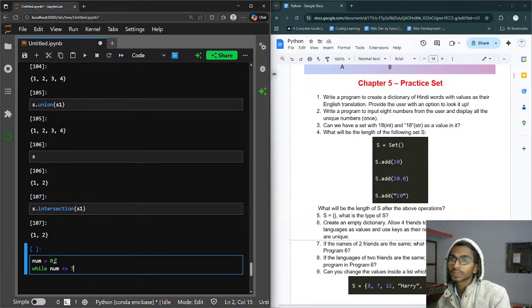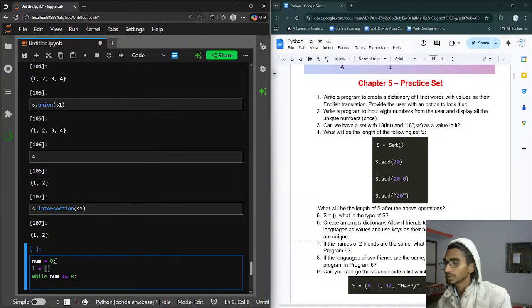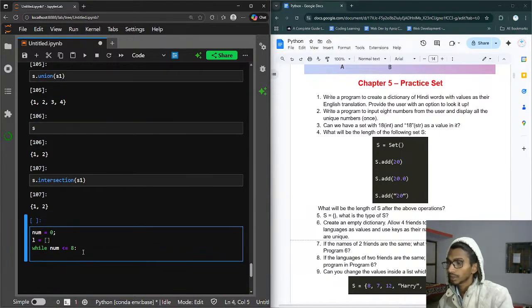How many times? I think that is 8 numbers. Okay, so I will even have a list, and then what will I do? I will take the inputs. So input, let's get the value from the user.